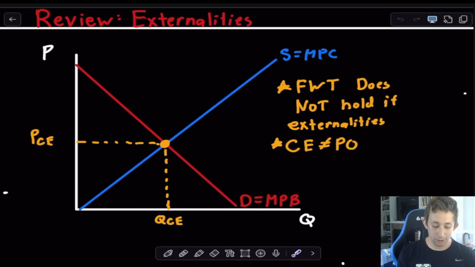And so what we said with externalities is that when we make supply equal to demand, when we're equating private costs, we're going to get what we call the competitive equilibrium. If there were no externalities, that would be Pareto optimal. But now that we have these externalities, we don't have the first fundamental theorem of welfare economics, which means the competitive equilibrium is not social optimum. And we need to really think about, well, what is the Pareto efficient outcome here with these externalities?